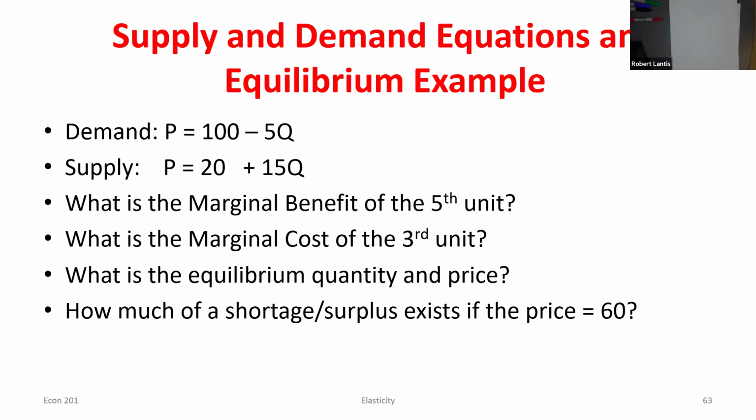Okay. So I've got my demand equation, my supply equation. Price is equal to 100 minus 5Q for demand, and for supply, 20 plus 15Q. Okay. We worked through this last class. We do a little bit of math, set these equations equal to each other, and we get what? The equilibrium quantity is, if I'm doing math in my head correctly, 4 here. If I set these equations equal to each other and solve for Q, how would I then find the equilibrium price? I would take that quantity and do what?